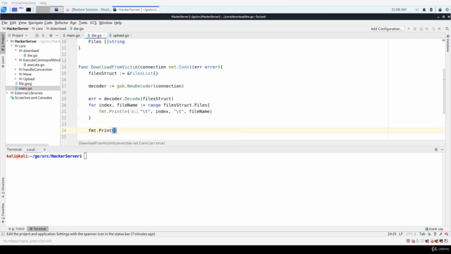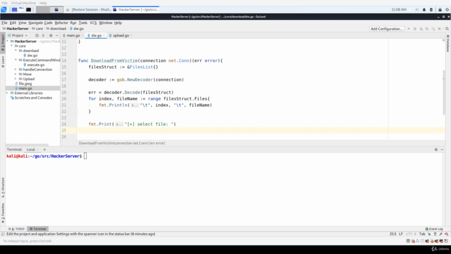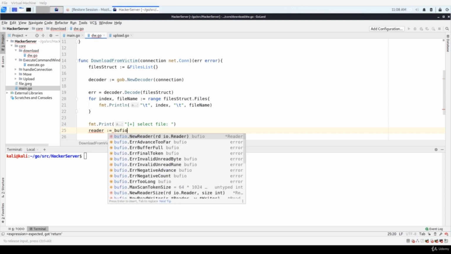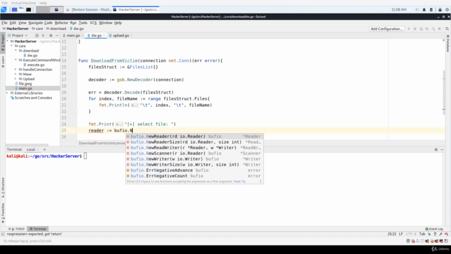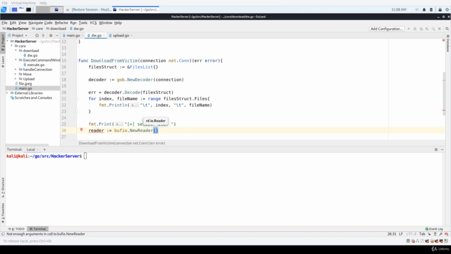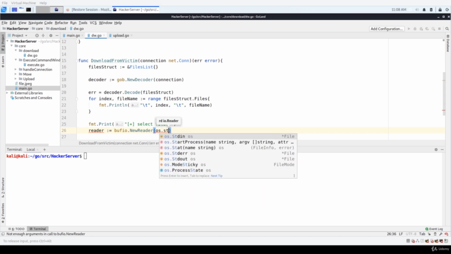So fmt.Print, and then we will ask the user to enter or select file, and then I'm going to create a new reader which should be of type bufio.NewReader, and then we are going to take the user input.